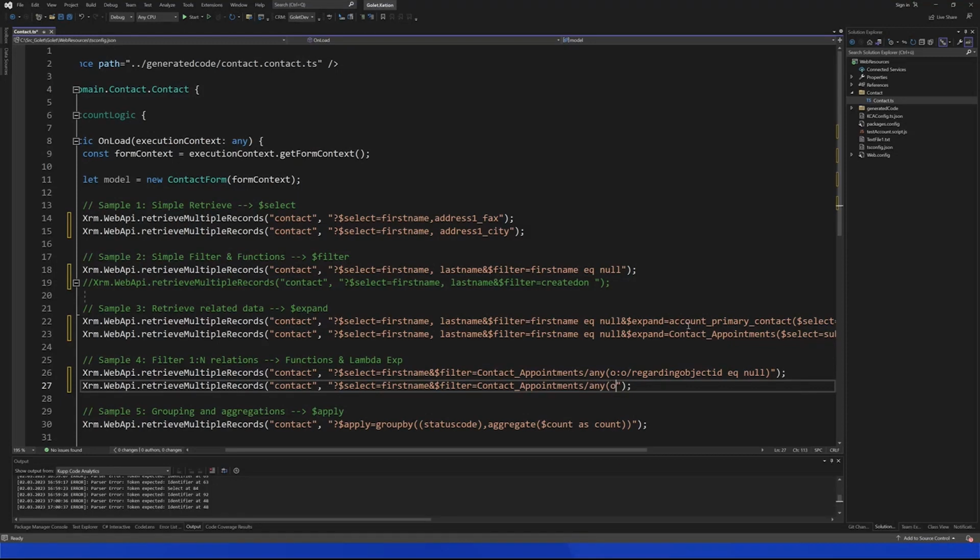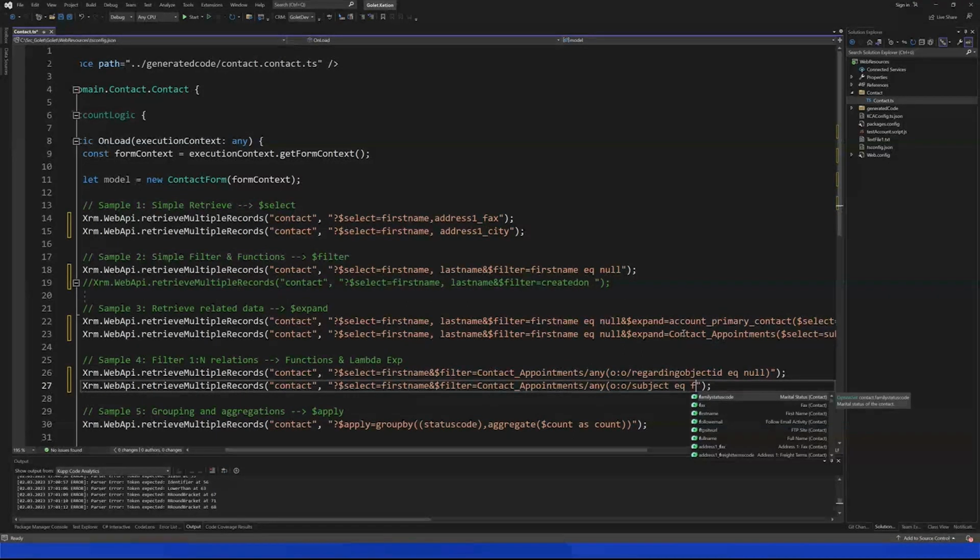So let's go with our, and now I'm in context of appointment again, as I said. Let's say subject. I got equals. And now in this case, okay, it's directly null.